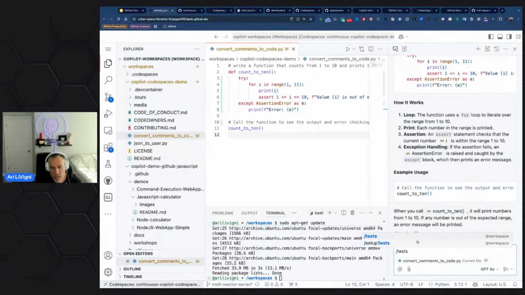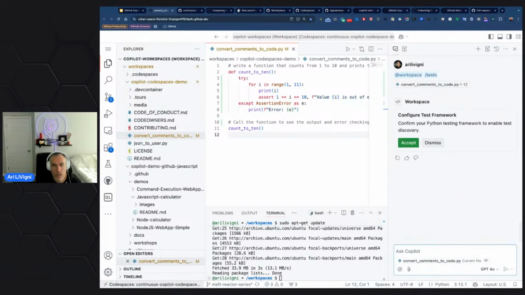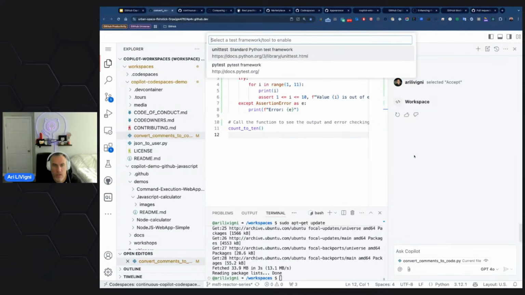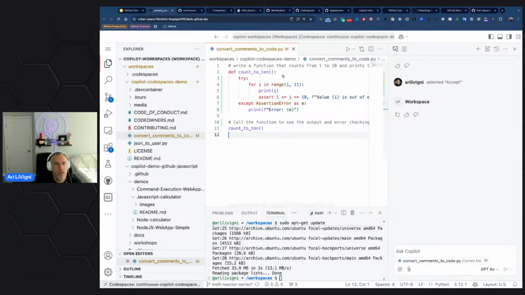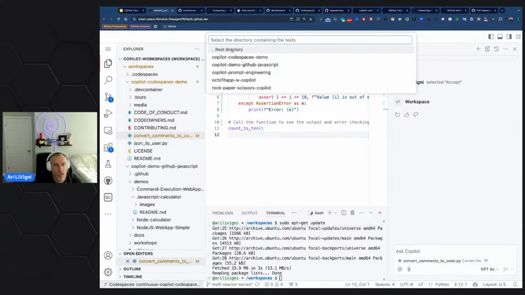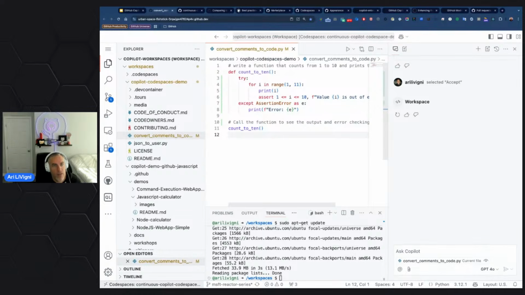This setup test is in preview right now, but it is available as well through your IDE. So let's configure a test framework. We could do PyTest, and it'll tell us where to put it if we wanted to do that, or in a certain workspace. I should say a certain repository if we wanted to do that. Yeah, and then we'll get out of that.